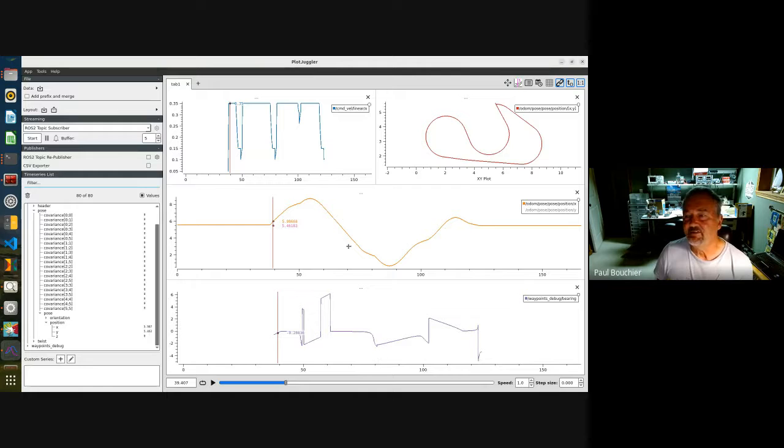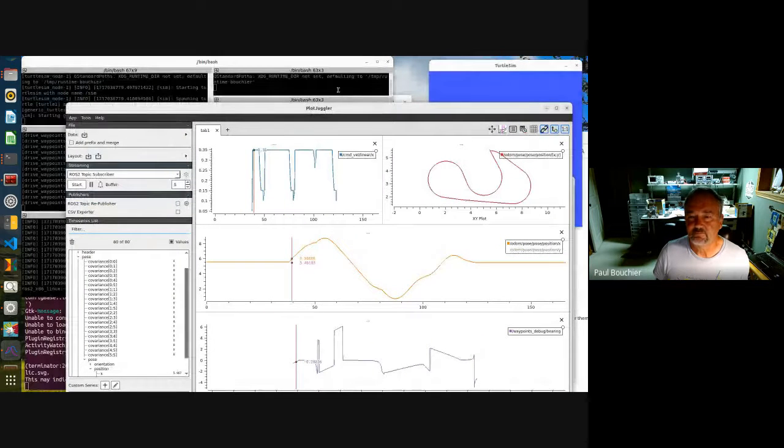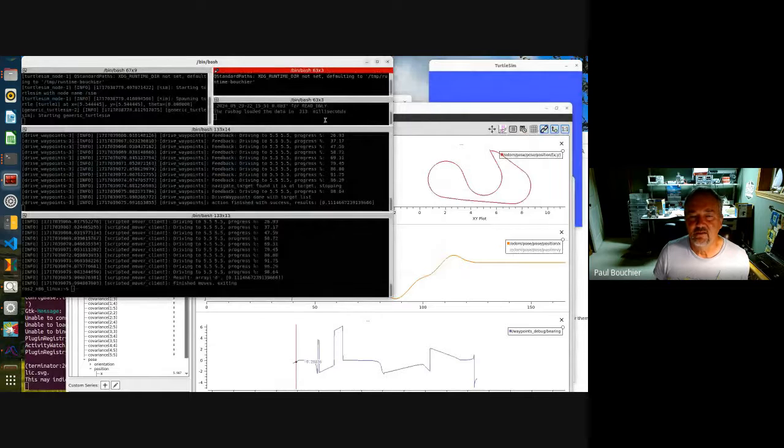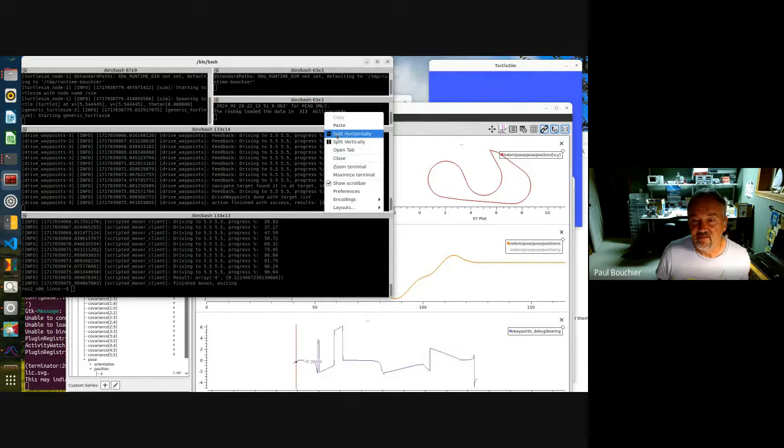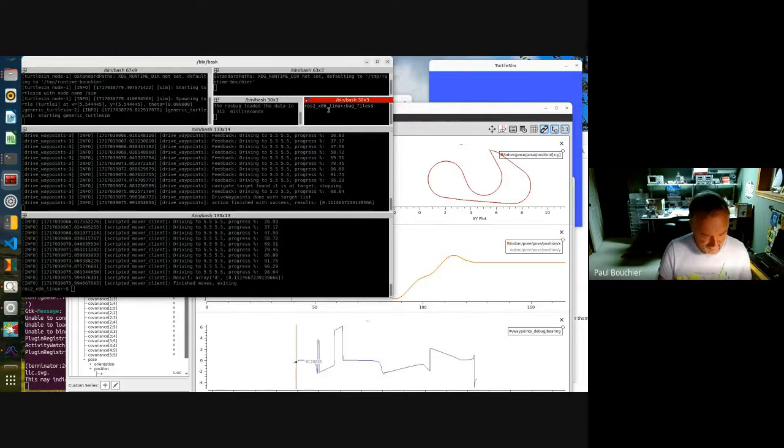And then the last useful bag examination tool is RQT bag. And we will just split this vertically, and we'll say ROS2 run rqt_bag, rqt_bag.